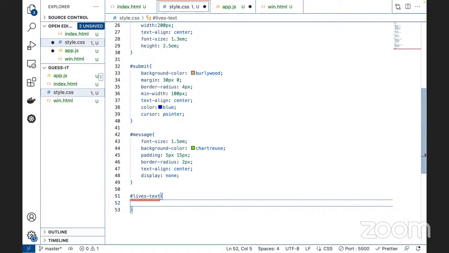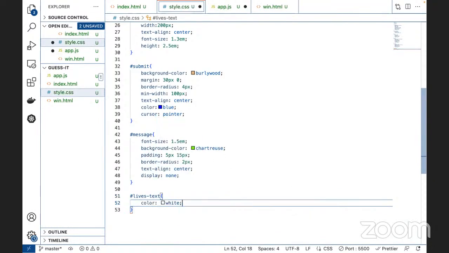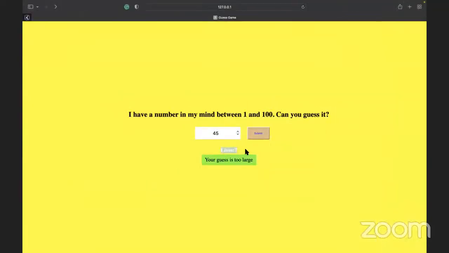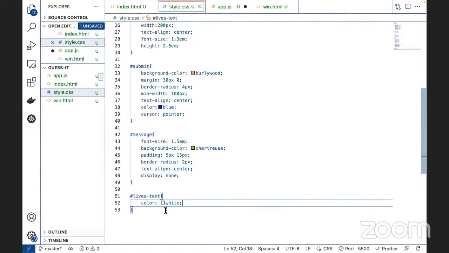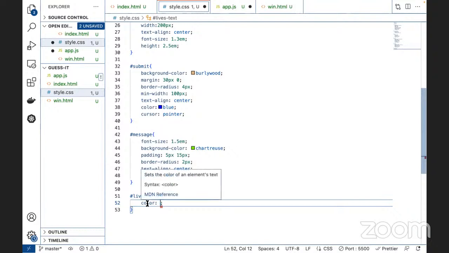So live text. Let me change the color around. Here it is white in color. It is not getting displayed, right? Let us actually change the color. Color, if I say background color, it is going to change the background. Color, when I say it, it defines the color of whatever font is there in the page.